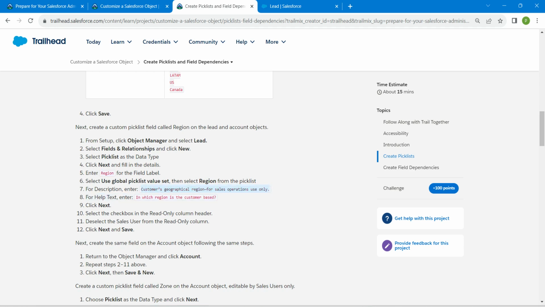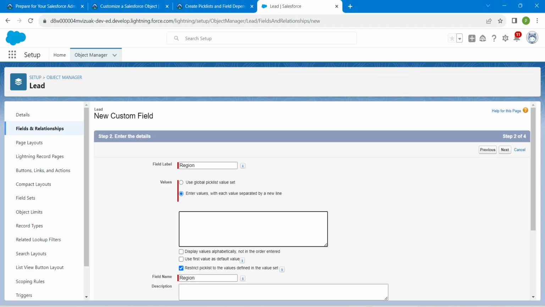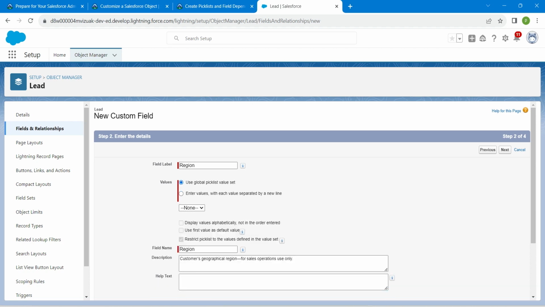For description, let's copy this. In our challenge, it is given to select this global pick list, so let's choose this value itself. And inside this, we are going to select region.